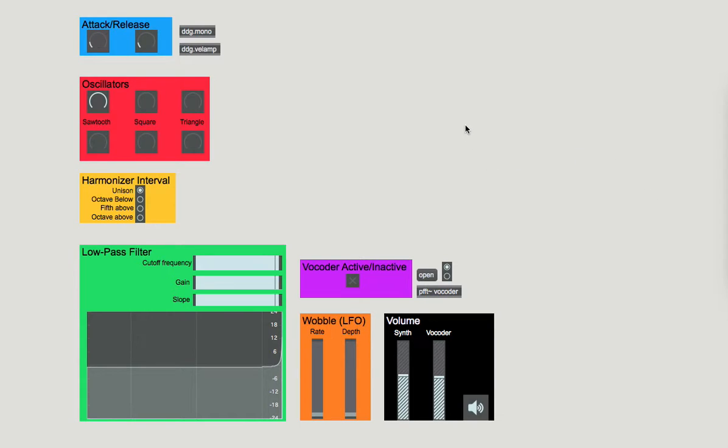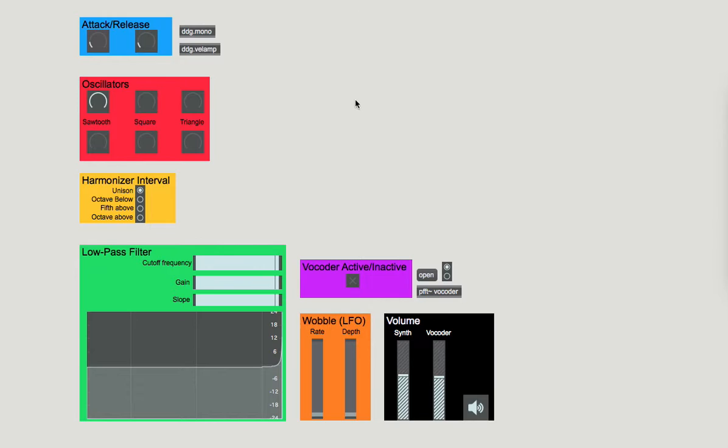Today I got a brand new Max patch for you. This is a revamp of my monosynth from Project 3. The notable changes I made to it, I just streamlined it a bit. I removed the duty cycle manipulation and the detune control, and I just cleaned it up a bit aesthetically. I also added a vocoder on the end. I basically just wanted to make a monosynth marketable to the everyman.